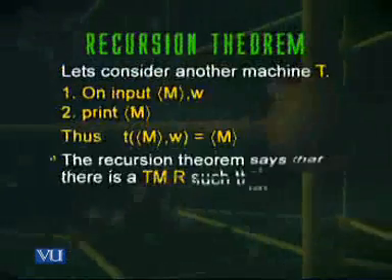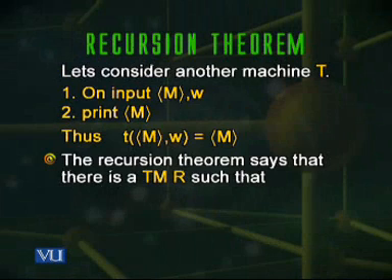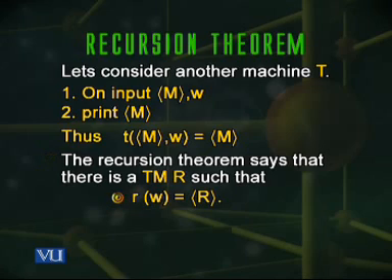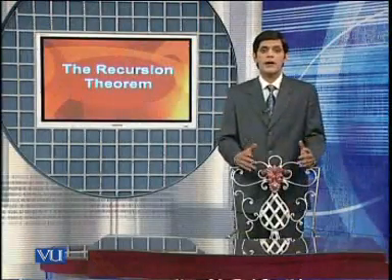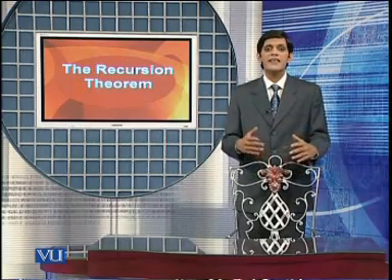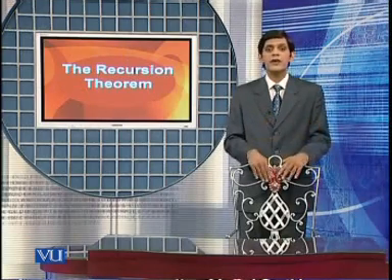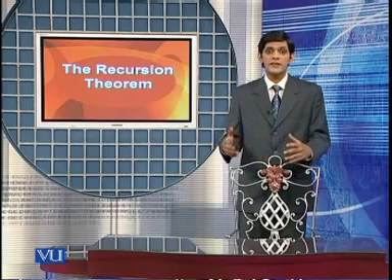The recursion theorem says now that there is another Turing machine R, which will on any input print its own description. The recursion theorem says that there is a Turing machine R which computes a function little r such that r(w) is equal to t(⟨R⟩, w). But t(⟨R⟩, w) is just the description of R. Therefore, this machine prints its own description. So, the recursion theorem is a powerful tool. Using it, we were easily able to convince ourselves that there is a Turing machine which, when we run it, prints its own description.